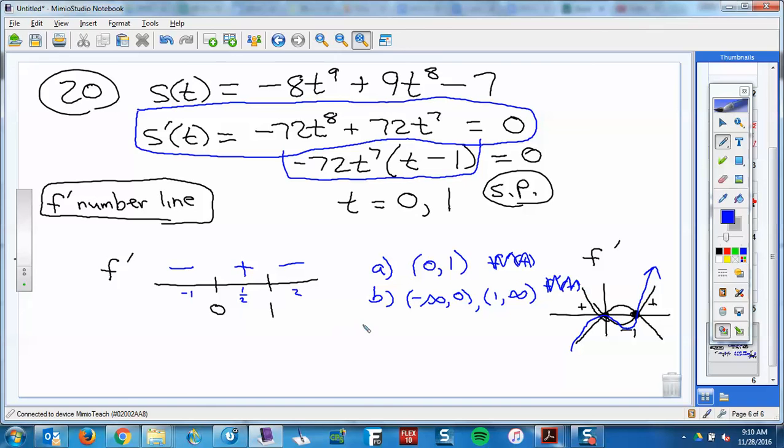But now, carefully, and this is in that video that I have up there as well, although some rules have changed on the AP test since I made that video, so I'm going to stress it even more. In C, where does the function have a local max? At x equals 1. Why? And it's going to say this on local max min every time. Justify your answer. Why?